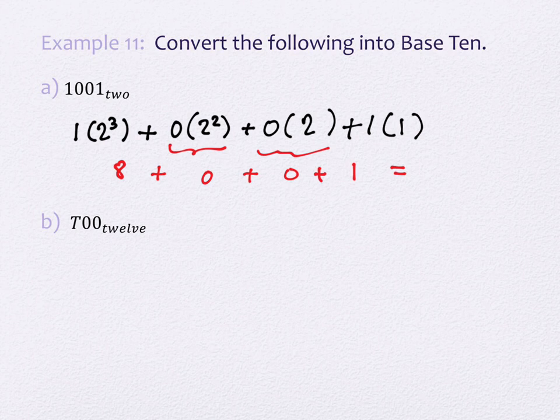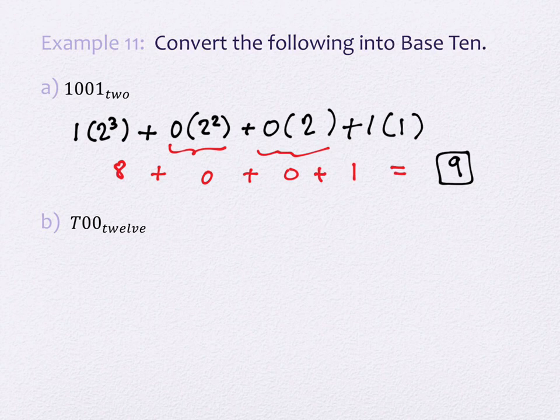So what do I get if I add 8, 0, 0, and 1 together? This is the number 9. That's our number 9. If you wanted to be very clear to further emphasize it, you could put 9 with a little subscript and write the word 10 out. We're working in base 10. But it's understood to be base 10 if it's not written. So it's okay that we write it just as 9.